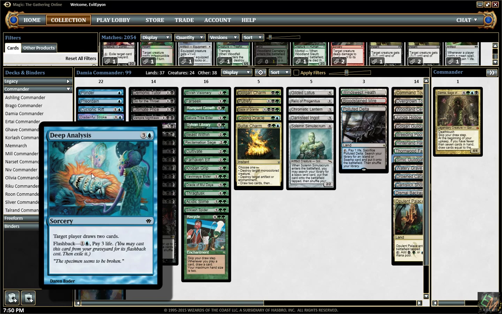After that, we have Deep Analysis. This is a pretty nice card from an older set. For 4 mana, you get to draw 2. Not great, but the real power is that you get to flash it back for 2 mana and a little bit of life. Well, in Commander, 3 life's not huge, and paying 2 mana to draw 2 cards is actually pretty huge. So it's a great utility card. For 6 mana, draw 4, pay a little life. Not too shabby.